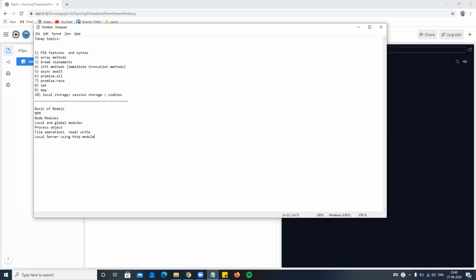In front-end, if you're building any application like React and Vue.js, or you're writing any kind of integration testing or unit test, in all these places you come across node modules and Node.js. So Node.js is part of both front-end and back-end. If you're working only on the front-end, you still need Node.js. Only backend, you also need Node.js. So you cannot get away from the Node.js part.